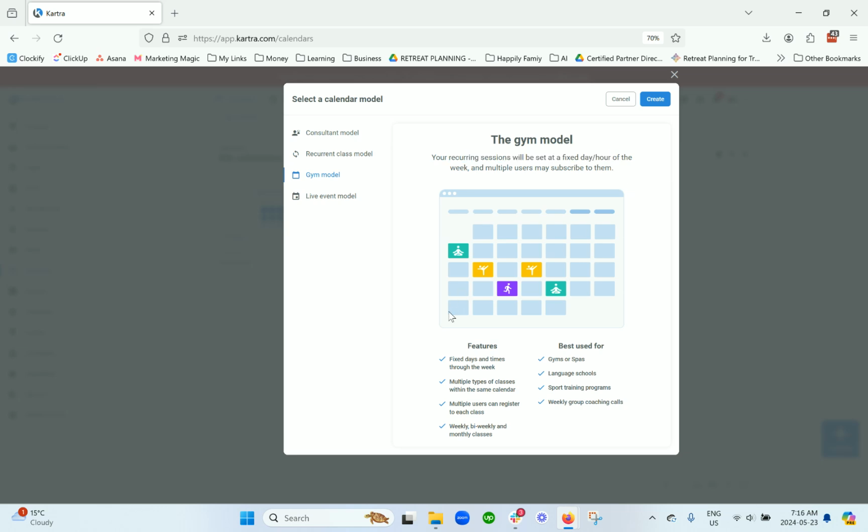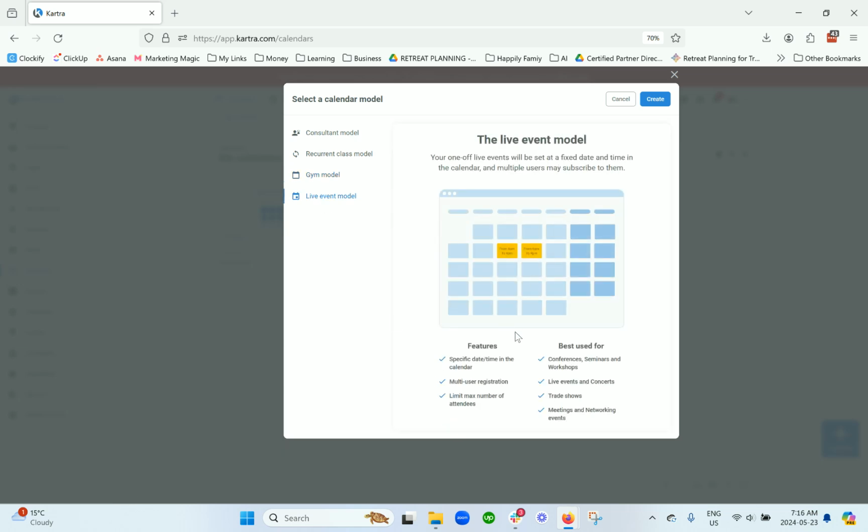So it's multiple events that people can register for, multiple people can register for them, but it's not like the recurring class model where it's the same date and time. You're able to have the schedule there. Or you can do a live event, which is kind of like the class model, but it's a one-time live session.